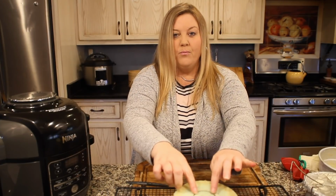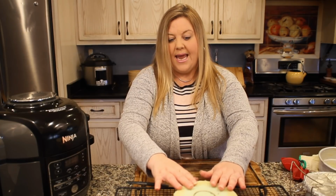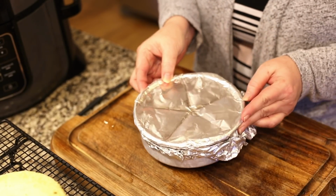I'm not going to worry about removing the little metal ring right now. The cake is still pretty hot. It's going to come out a little bit easier, with less chance of breaking the cake, once the cake cools. Grab our little cake.